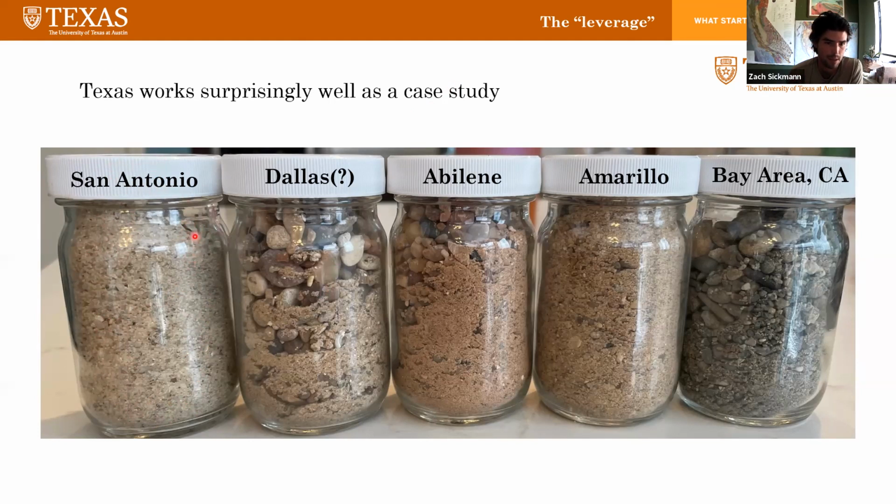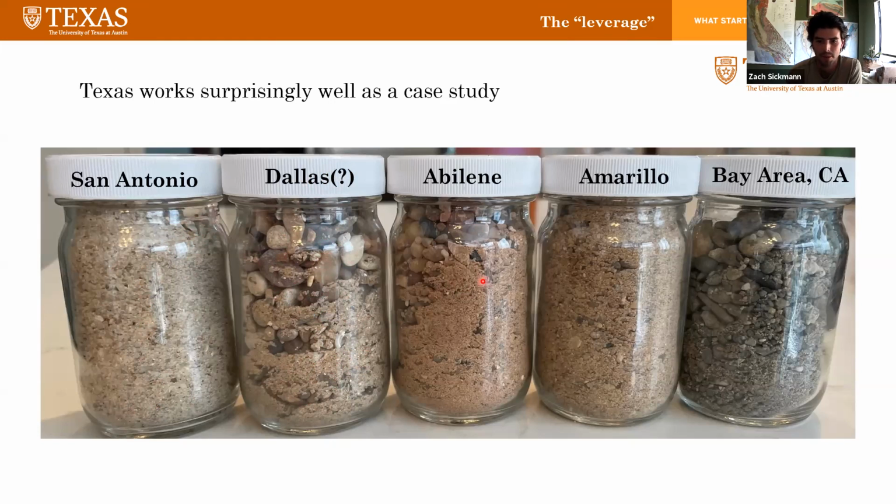There's not a big river like the Colorado River running through that part of Texas that's producing this really nice arkosic sand. So to get the gravel component, they use crushed limestone. And then again, this very quartzose, very distinct sand in the fine aggregate. There's a question mark here because I'm not 100% sure this is coming out of the Dallas plant, but I'm pretty sure it is. But it's a much more mixed mineralogy sand in this very lithic-rich gravel.